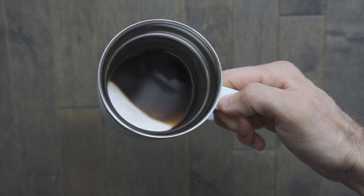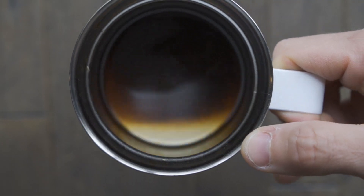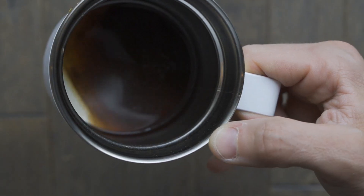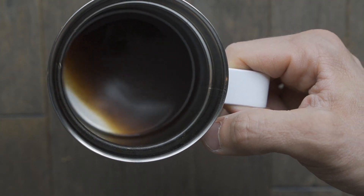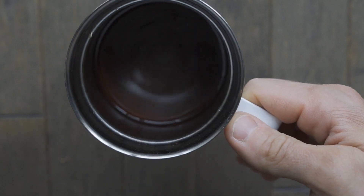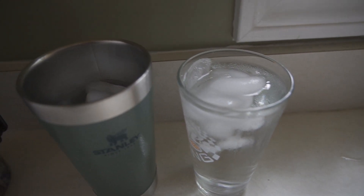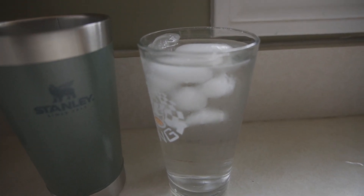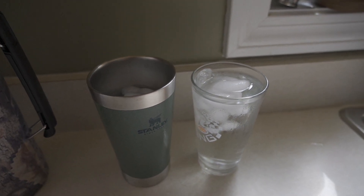Working my way down to the bottom of my cup of coffee, you can see it is definitely a bit silty. I can't blame the technology at all — that's more in my choice of coffee grounds. You do need to experiment with your grind pattern and coarseness of the grounds. There's some silt in the bottom but it's not sludgy at all. I'm not a coffee snob, so that's perfectly fine for me. It's been exactly an hour and both cups are looking close to the same — hard to say definitively, but we'll keep an eye on it.